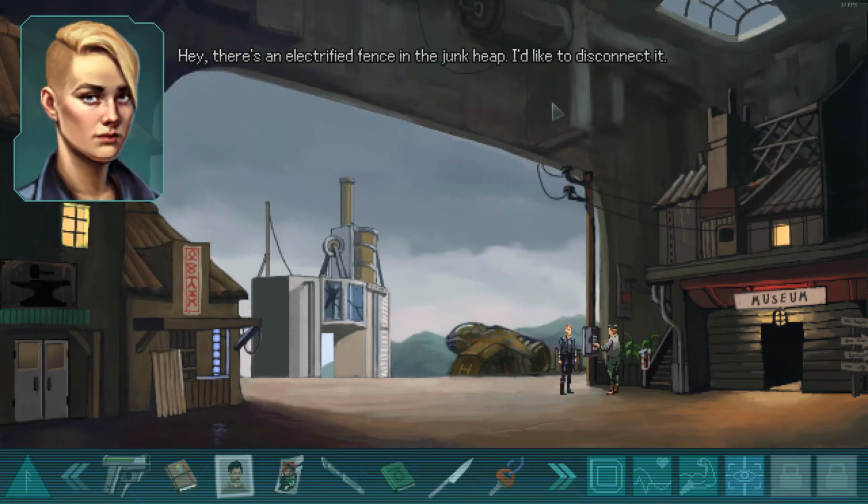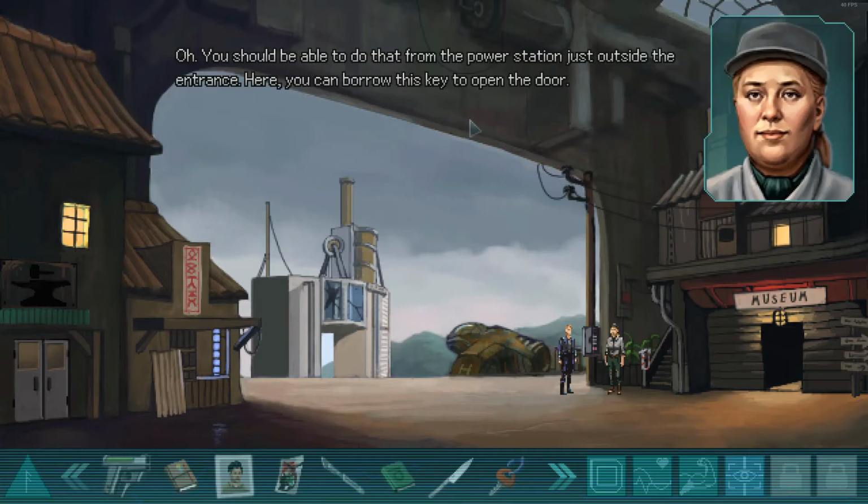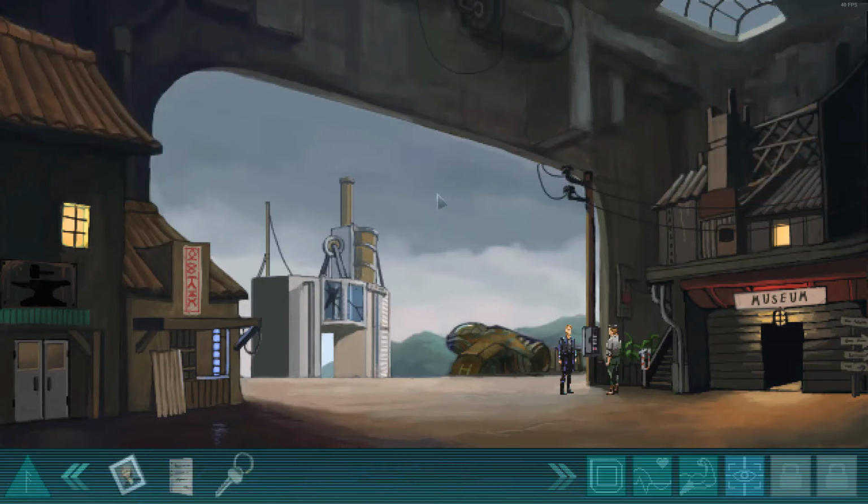Hey, there's an electrified fence in the junk heap. I'd like to disconnect it. Oh, you should be able to do that from the power station just outside the entrance. Here, you can borrow this key to open the door. Great, thanks.